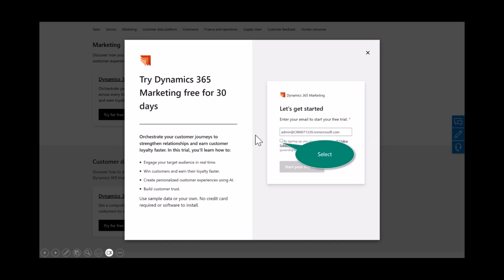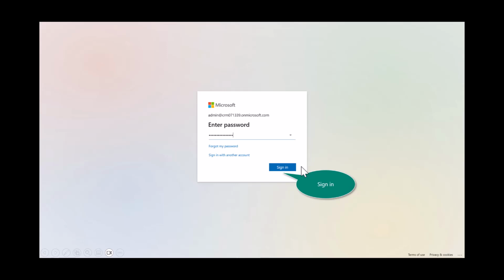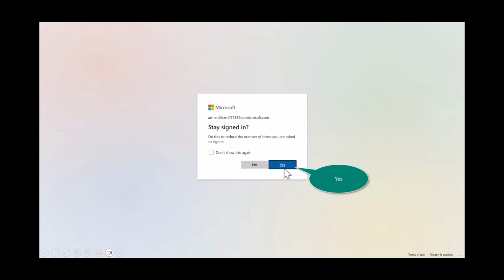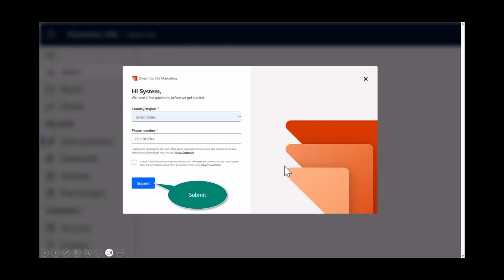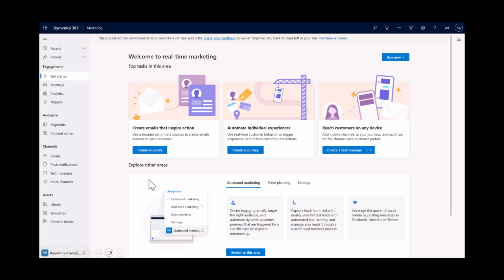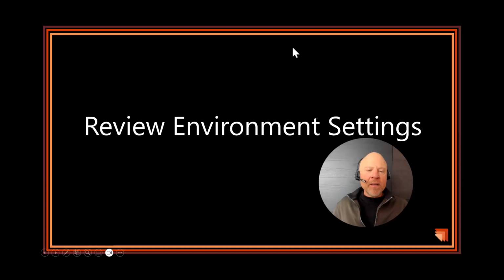Again, it's important that you did select an in-private or incognito browser so that your local host machine doesn't get confused when you're creating this trial for this user. Now, here you see that admin user. I'm going to select OK and start the trial. I'll enter in my password and then I'll stay signed in. Last step is to hit submit. And that will grant you a 30-day trial environment. You see the message here at the top of the page.